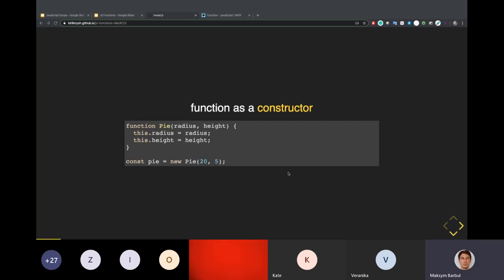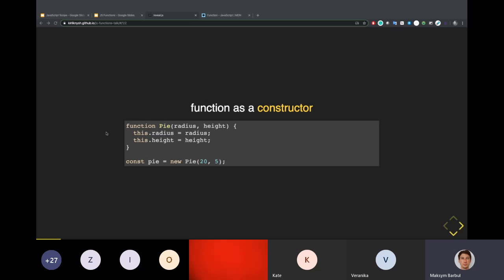Also, interestingly enough, a function can be a constructor. In JavaScript, if you have seen only ES6 JavaScript, you saw that it has a class keyword, and you can define a class with methods and properties. Maybe it will be later for you to learn it deeper. But before that time, you could create a kind of class with a function.